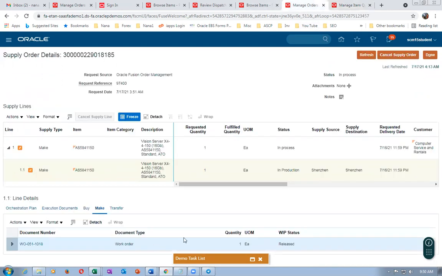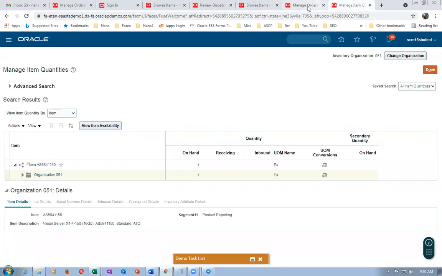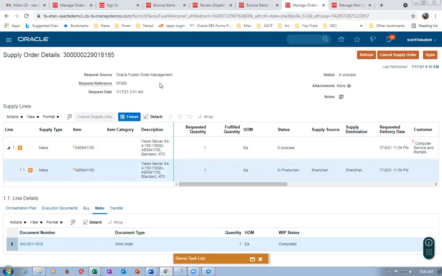Now you go to the manage orders. Now it has to show me what happens if you give it done now. So it is on the supply order front. If you give a refresh now, it has to say that it is now completed. Now in production, there's no saying. It takes some time to update it over there. Supply orchestration takes a long time. It's called supply order lines. It's a supply orchestration actually.